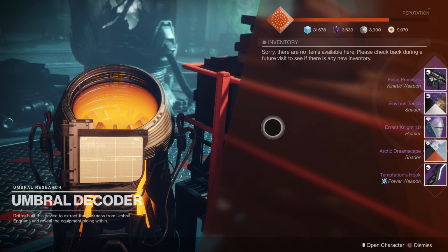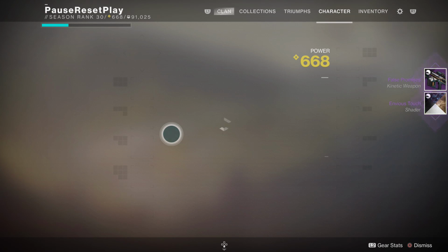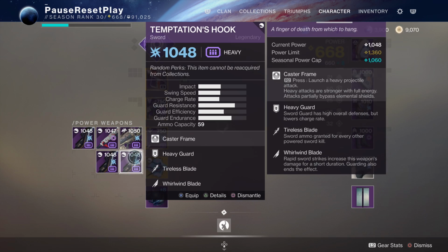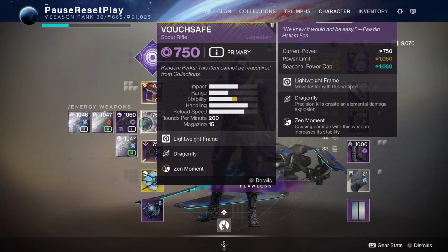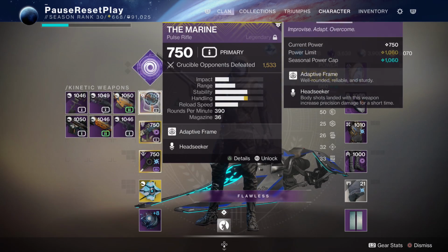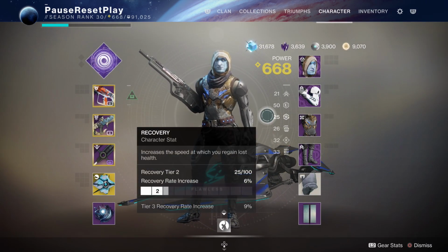Alright, no such luck, but I got a lot of gear. Let's take a look here at what I got. I've gotten 3 exotics out of 24. I've gotten a few of these swords. Tireless Whirlwind, that's a pretty good roll. Nice rolls here on my swords I got. I got a couple other weapons here that are new ones, which is cool. Under Pressure Vorpal, not bad. I've gotten a few of these new auto rifles too. This is good. I'm happy with what I got.